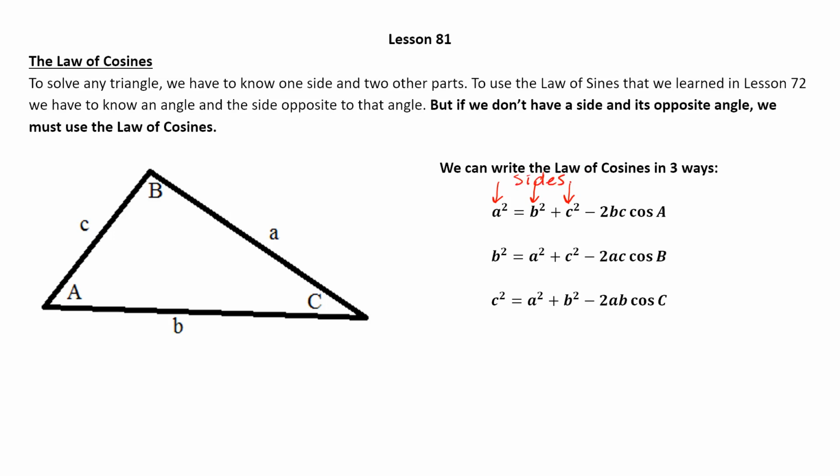There's only one angle in this whole equation, and that is right here. That angle is the angle opposite A. A is on the left side of the equation, A squared. The angle opposite to A goes here inside this cosine, and all the other things in this equation are the other two sides. You've got one of the other sides squared here, you've got one of the other sides squared here, you're adding them, and then you are subtracting 2 times the product of the other two sides times cosine A. And if you use a different side, it's all the same thing.